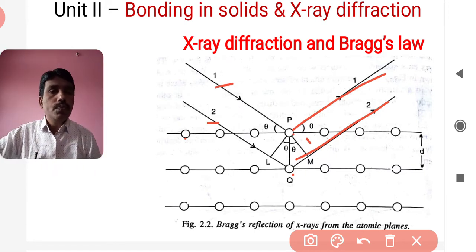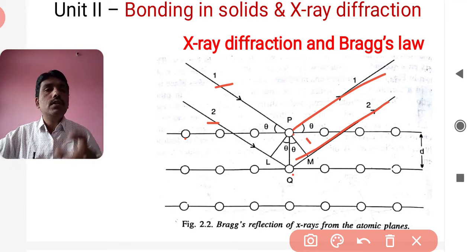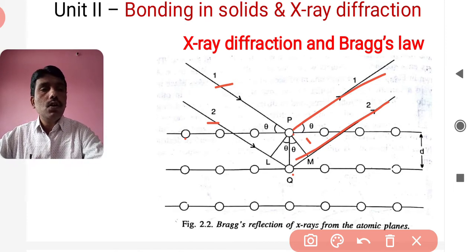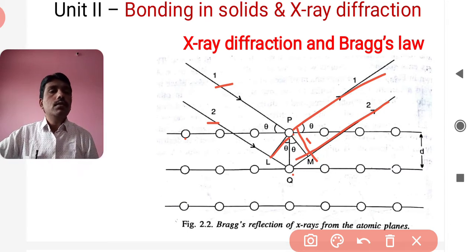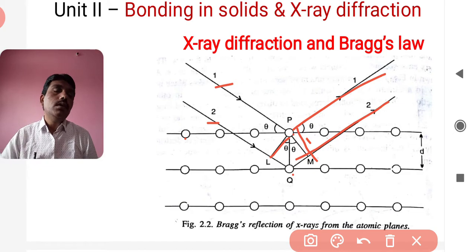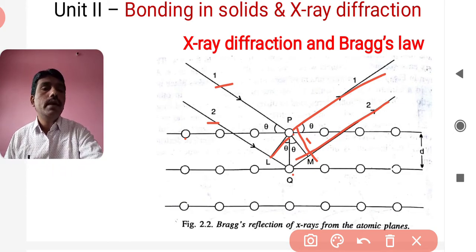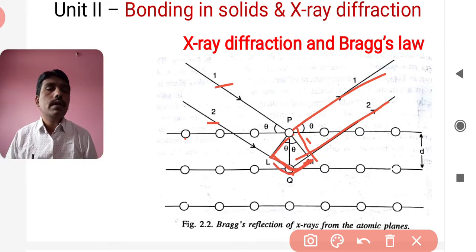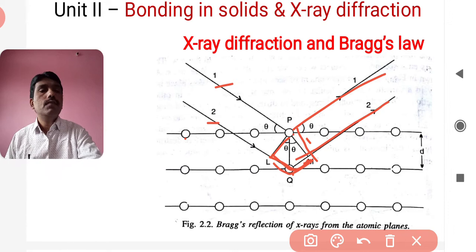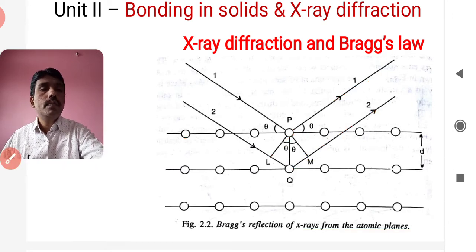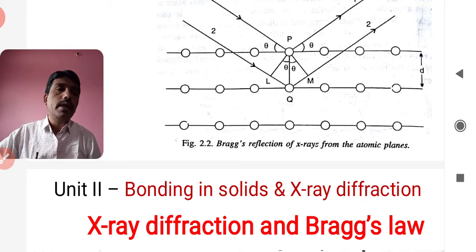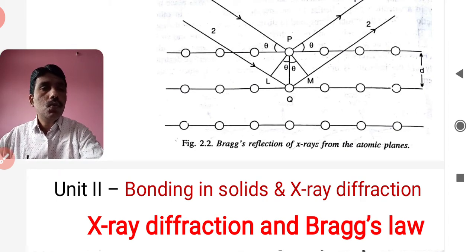Which is shown in this particular diagram also. Now we have differences in the reflection between the first ray and the second ray. To find out what exactly the difference between them is, when the normals PL and PM are drawn on this second ray, that gives you the relationship that LQ and QM are both the same, and this is the extra path they have to travel. LQ is equal to QM, and this is the cause of the change, where the theta angle is there. If you look at the sine of this theta angle, PQ is the common part, and the normal is drawn.